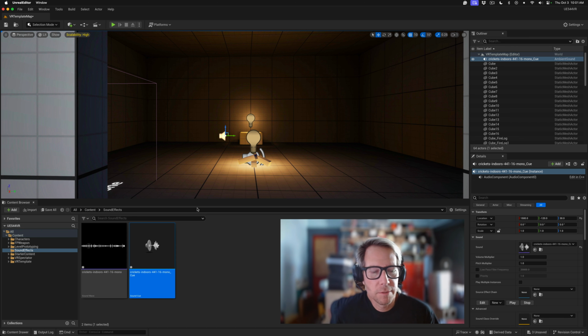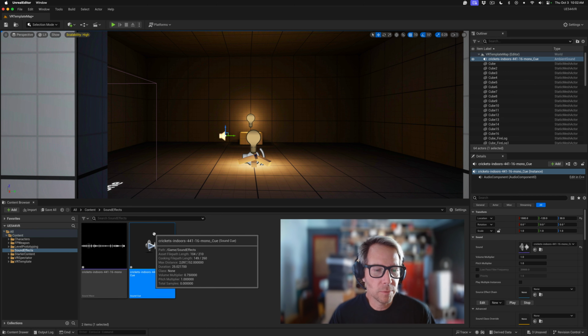Now we have some work to do in our cue. This is crickets, right? And if you've ever had a cricket in your house, you know that they just keep going nonstop. It just loops over and over and over. Audio cues, when you first create them, don't loop. So it would play once and then stop. And that can be useful. But for us, we want it to loop also because when the player walks up on the cricket, we want it to already be playing.